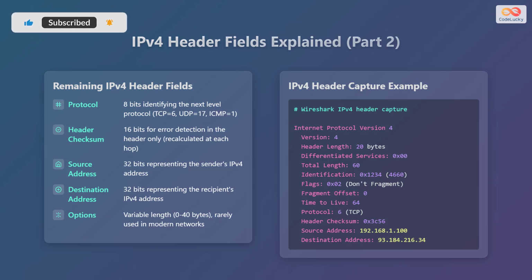It is recalculated at each hop. The source address field is 32 bits long and represents the Internet Protocol version 4 address of the sender. Similarly, the destination address field is 32 bits, but it indicates the recipient's Internet Protocol version 4 address. Lastly, the options field has a variable length, ranging from 0 to 40 bytes, and it is rarely used in modern networks.